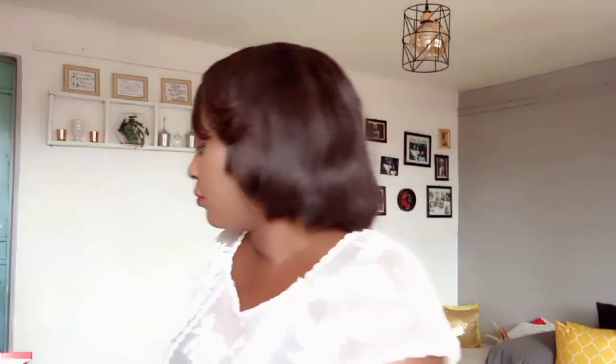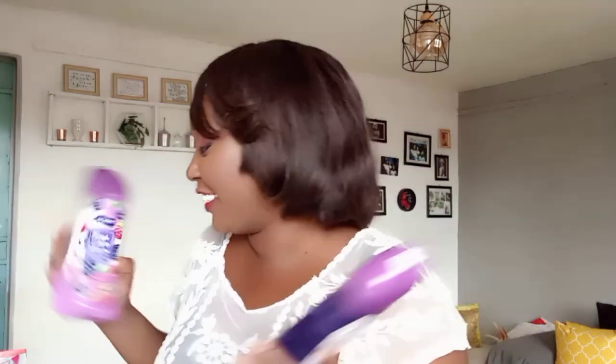So yeah, and then the next product that I'm loving from Dubois is this rice scrub. Anything that has rice on it, I want it, because it just makes the skin so smooth. And then I also have this new shower gel right here that I've not used so far because I'm waiting for this other one to finish. It is magnolia. It is a shower gel. It has magnolia fruits. It's almost similar to this one, but they are different. They have almost the same color because it's purple. But I want to actually test and see which one I would prefer. But so far so good.